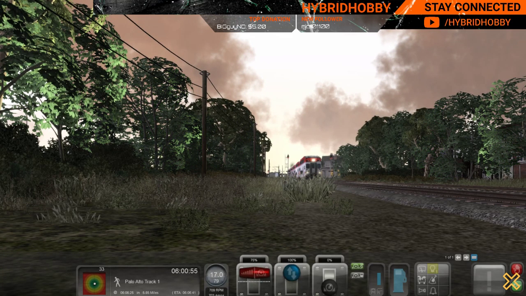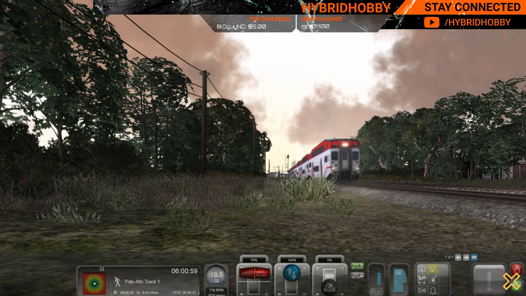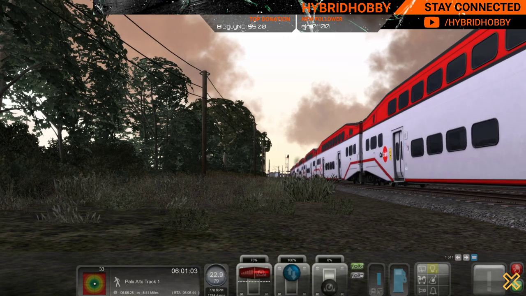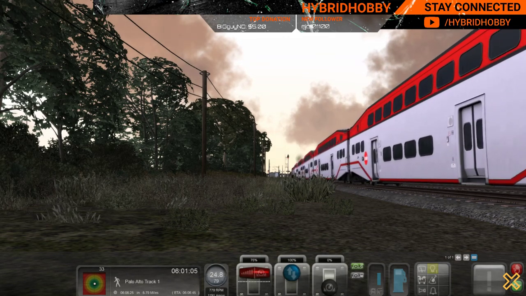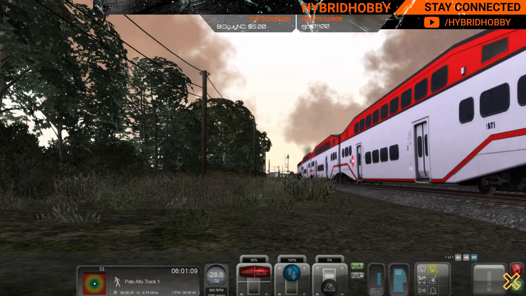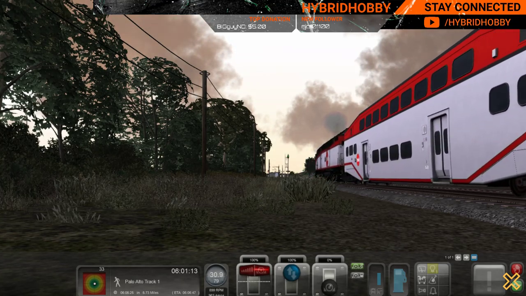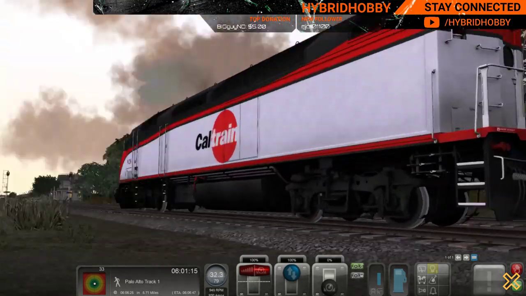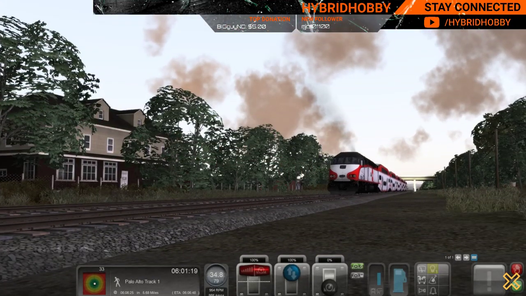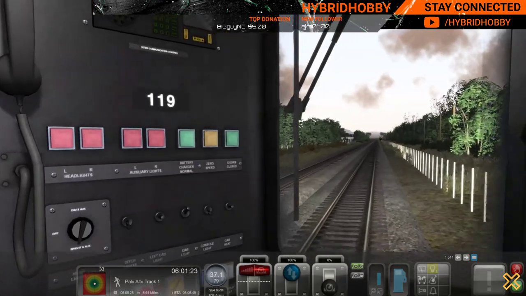Looks like we can give her a little more throttle here. There she goes. Let's see if we can get this baby up to 100% throttle right here. Alright, we're off to Palo Alto, guys. Let's get back in the front of the train here.